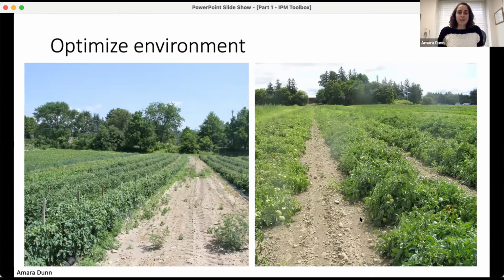So obviously there's a lot of things about the environment we can't control, right? We can't control the weather, but think about what things you can optimize. And if you're growing in a high tunnel, think about how you're letting air move through, what pruning decisions you're making that are going to improve airflow, get some more air flowing around your plants, and make an environment that is better for your plants.